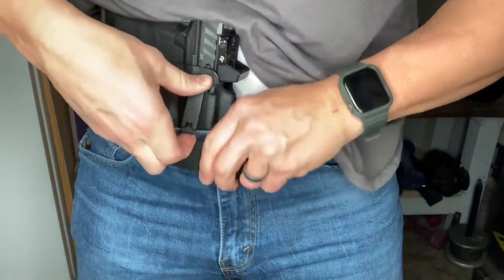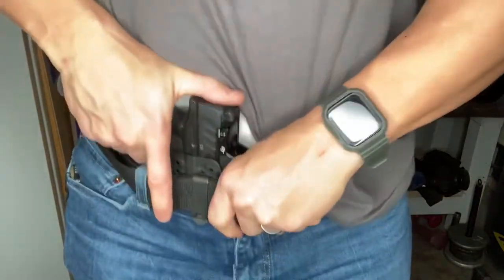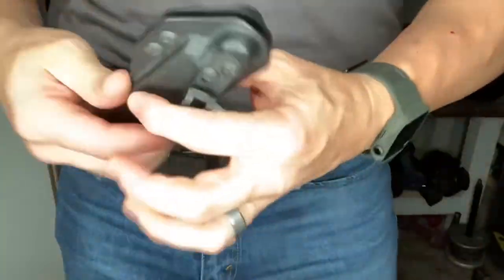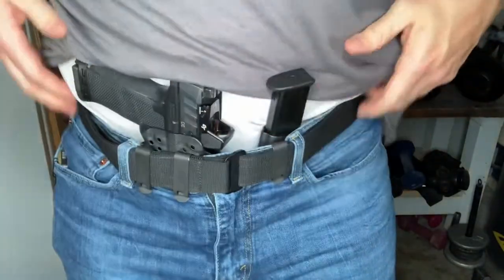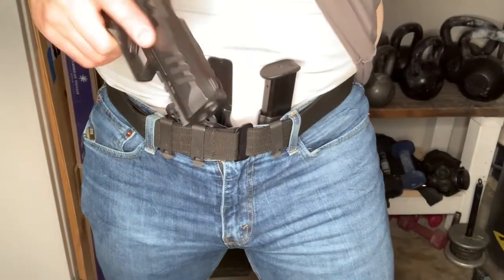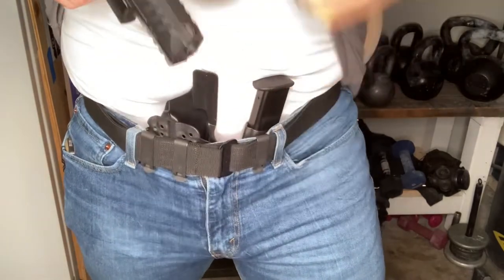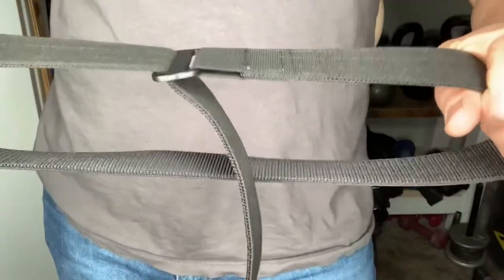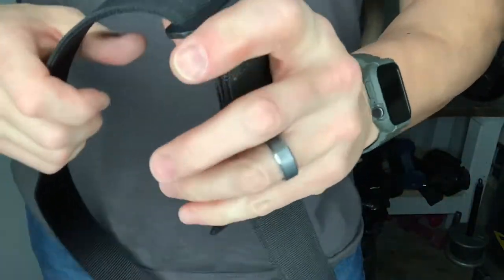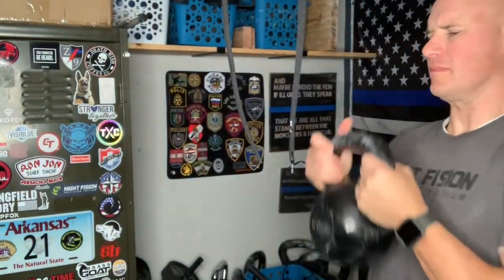You might be asking: what about the rigidity of the Zero Belt? Well, while it's not as stiff and rigid as some other EDC belts on the market, it's plenty rigid enough to carry your EDC loadout and pretty much anything else you want to attach to it. It's rigid enough to withstand draws during dry fire practice. It holds up the kit I wear usually daily without any issues, and there's no sagging or falling at all. I couldn't completely understand how Tenacore got this simple buckle to hold the belt closed so well, so I asked them directly — they just told me magic. With the belt's simple design and how well it holds, it certainly seems like magic.